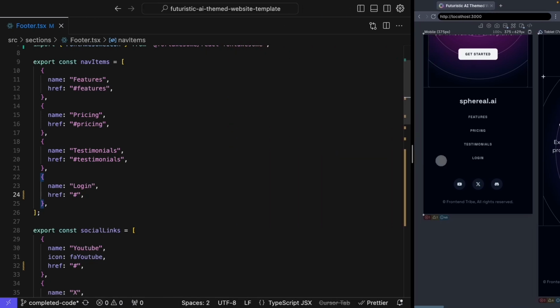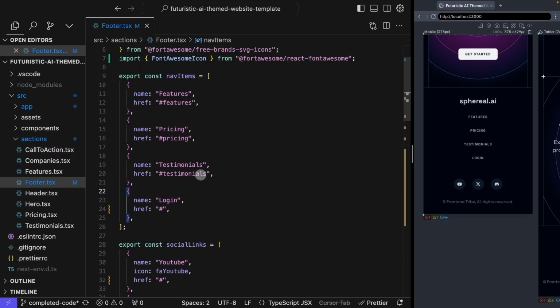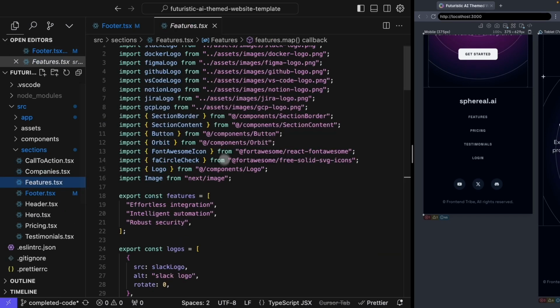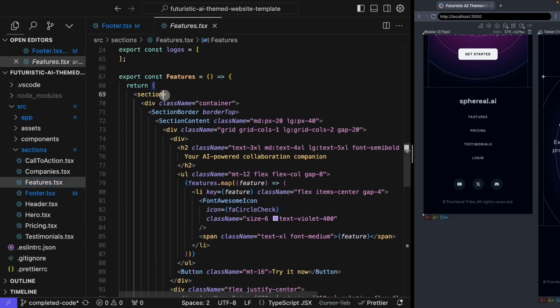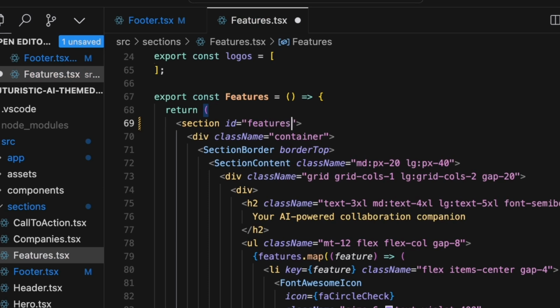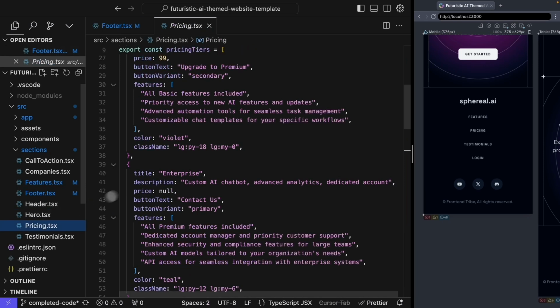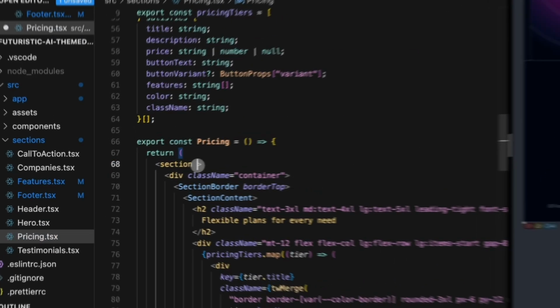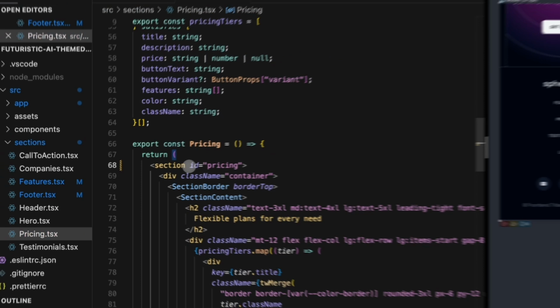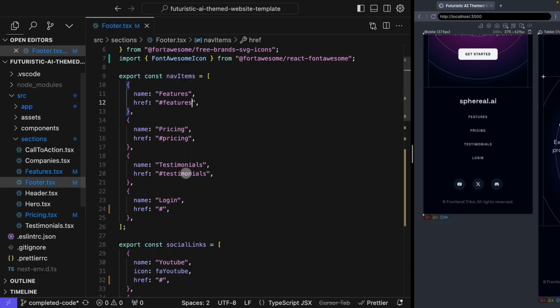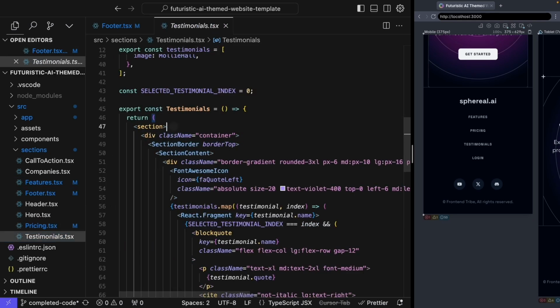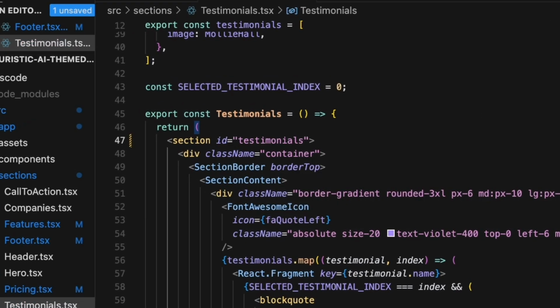So what I want to do is I'm going to pull out my code a little bit, come into each of my sections and ensure that we have the IDs for each of these sections. So I'm going to come into my features section, and on the wrapper section, I'm just going to say ID equals features, and that should ensure that that ID is in place. And then I'm going to go ahead and close that down. The same thing is going to be true for pricing. We're going to come into our pricing section, come to our section tag and say ID equals pricing, and that will ensure that our ID is in place for that one. And then the same should be true for our testimonials. So I'm just going to copy this testimonials ID, come into my testimonials section and add the ID of testimonials.